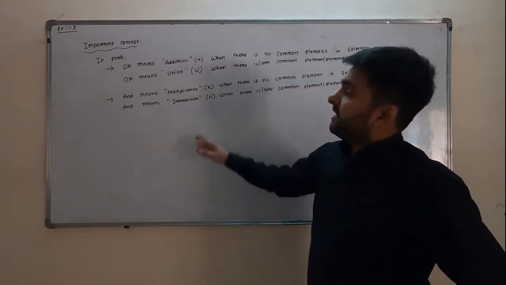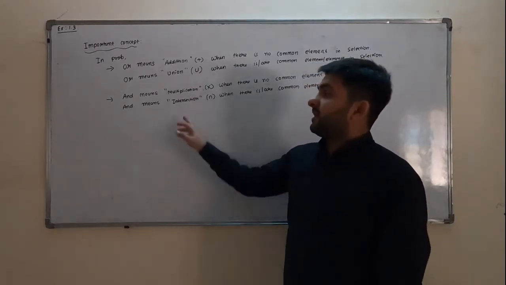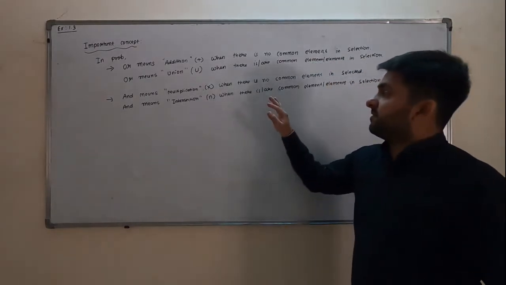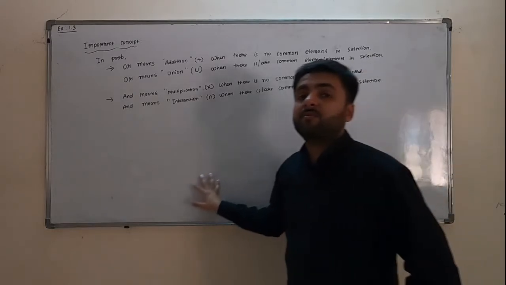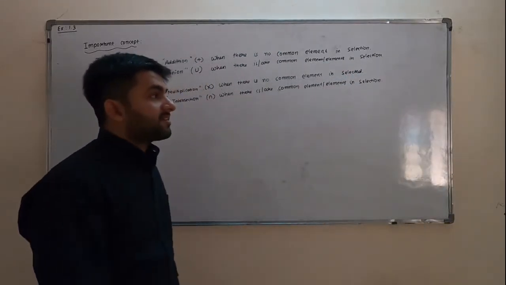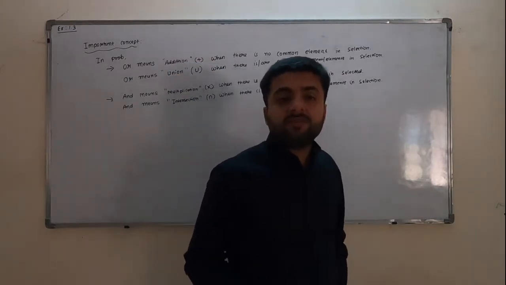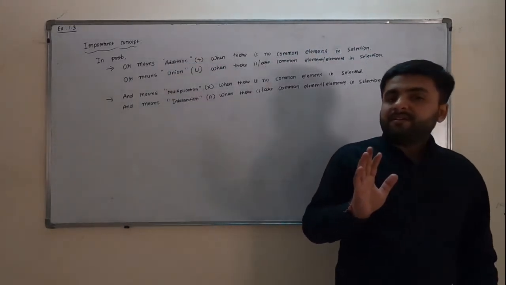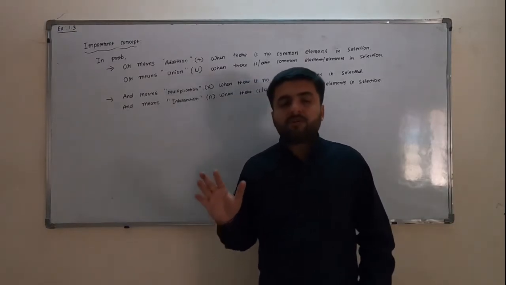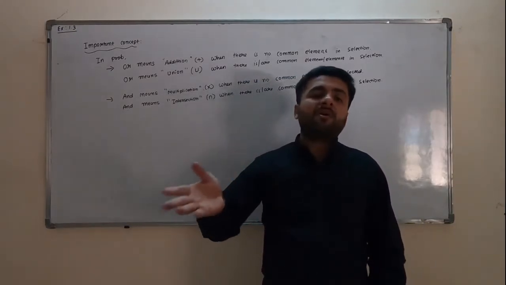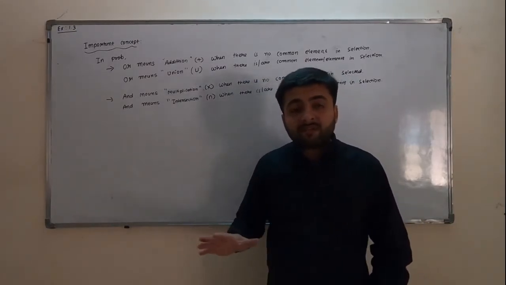In the same way, and means multiplication, but and means intersection of events when there are common elements in the selection. So this thing is very much required. Till now the sums which were there had no such thing to note, because all the elements are not related to each other and there is nothing common in them.